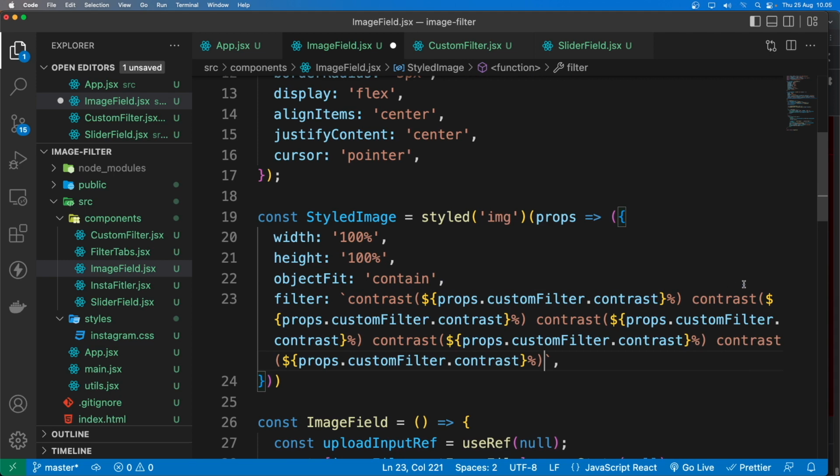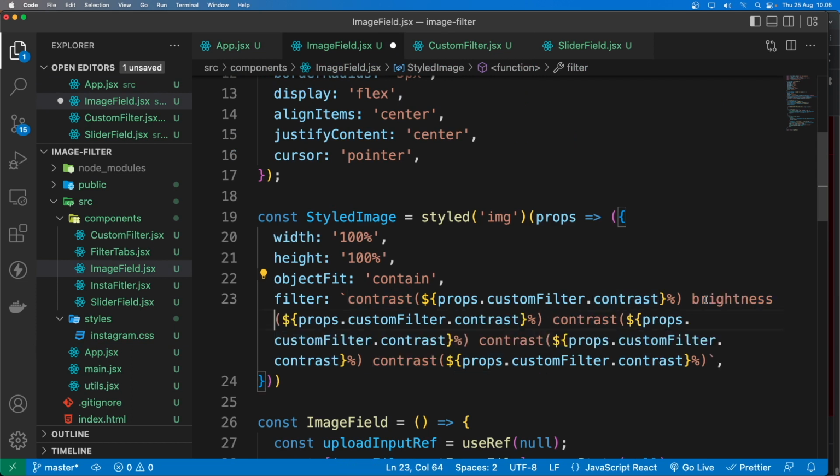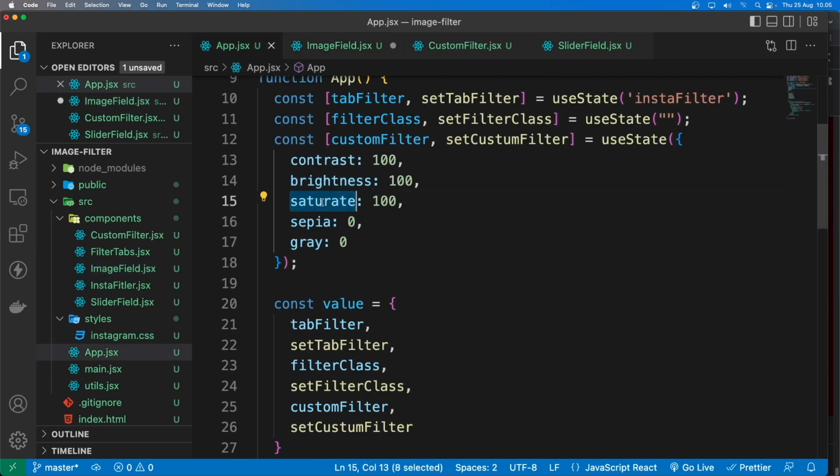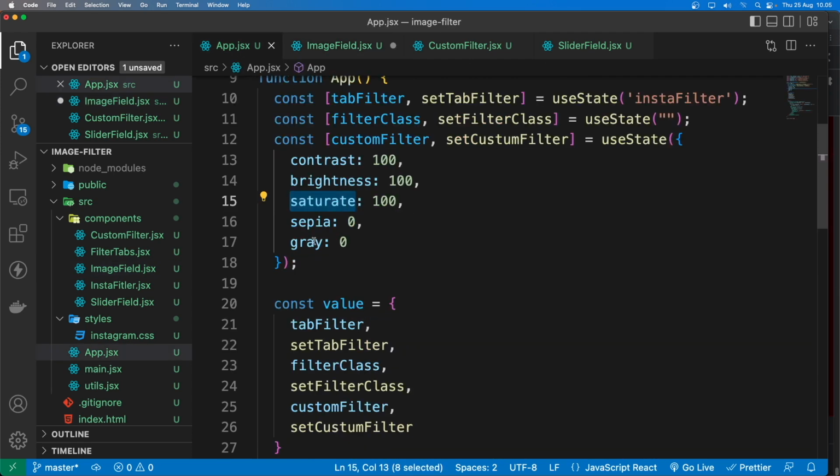Now we need to change this to brightness, because we have brightness here. So let's change to brightness and props.customFilter.brightness, and also we need to set the saturate. So let's change this to saturate, props.customFilter.saturate.